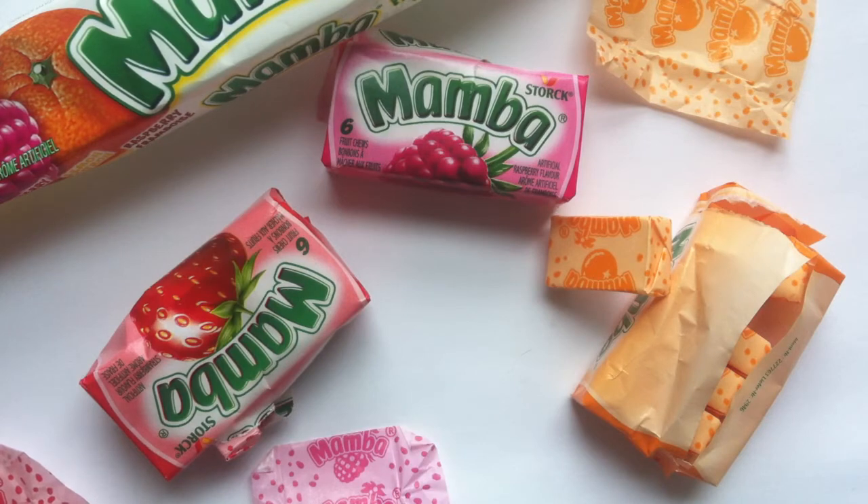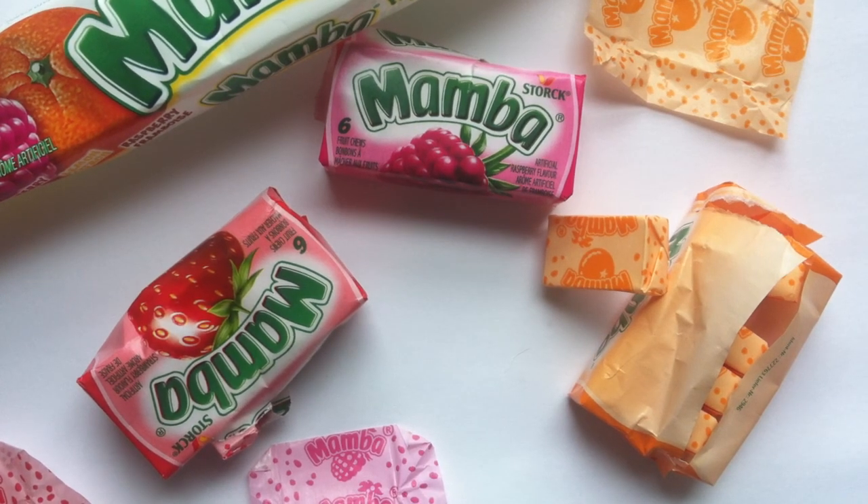Anyway, that's my take on it, guys. If you've had these, let me know what you think. Have you tried the lemon? Is it the best flavor ever and I'm missing out — never going to be able to find it? Probably. That's how my lot in life goes sometimes. You guys let me know what you think in the comments below. Have you had these? Can you share any insights? Like, why would they do this? Are they trying to just annoy people? What are they thinking? Okay, I'm frustrated. I'm going to go have some other candy. I'll talk to you guys later. Bye.